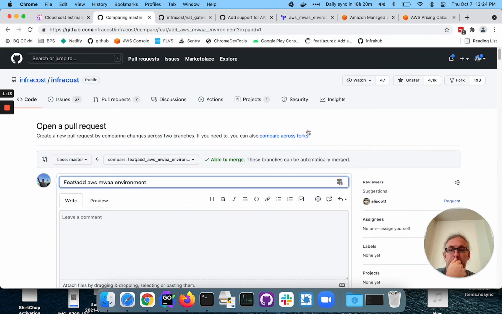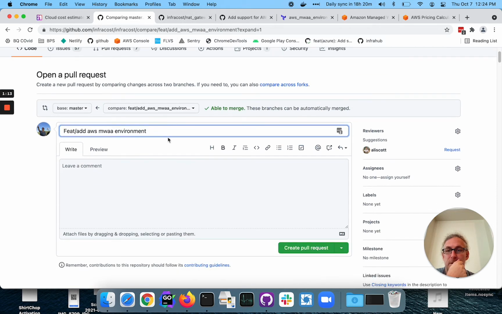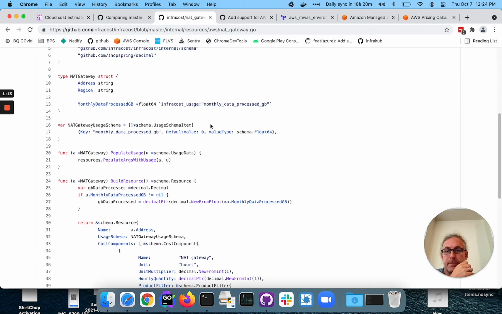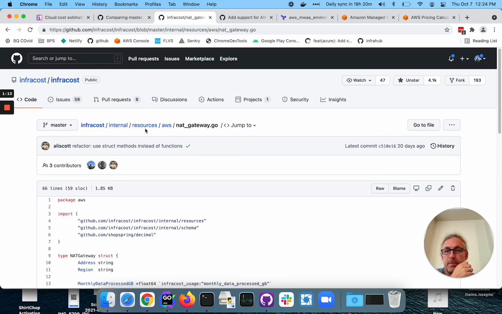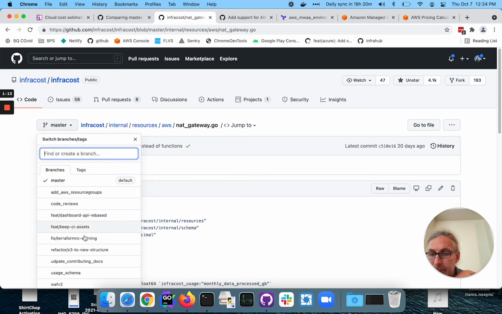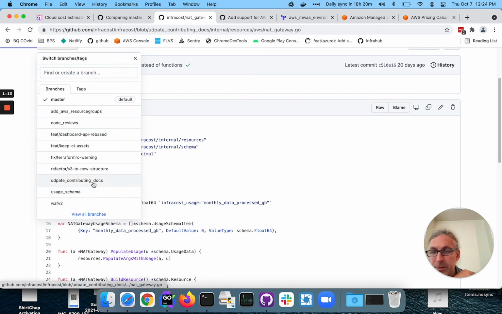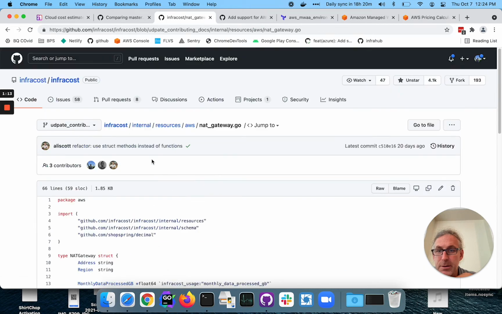And when I make the pull request, I'm going to want to look at the contributing docs. And I, again, need to go to my branch, my updates.